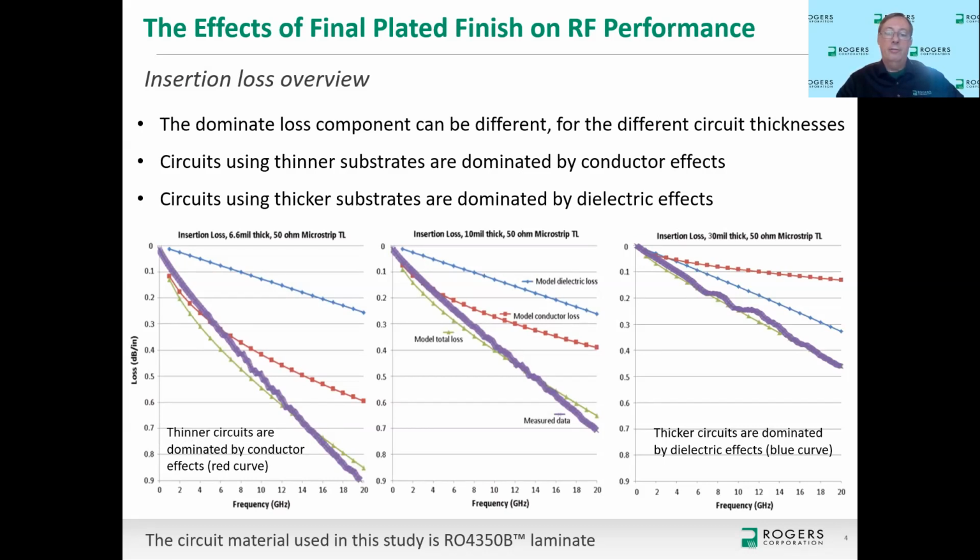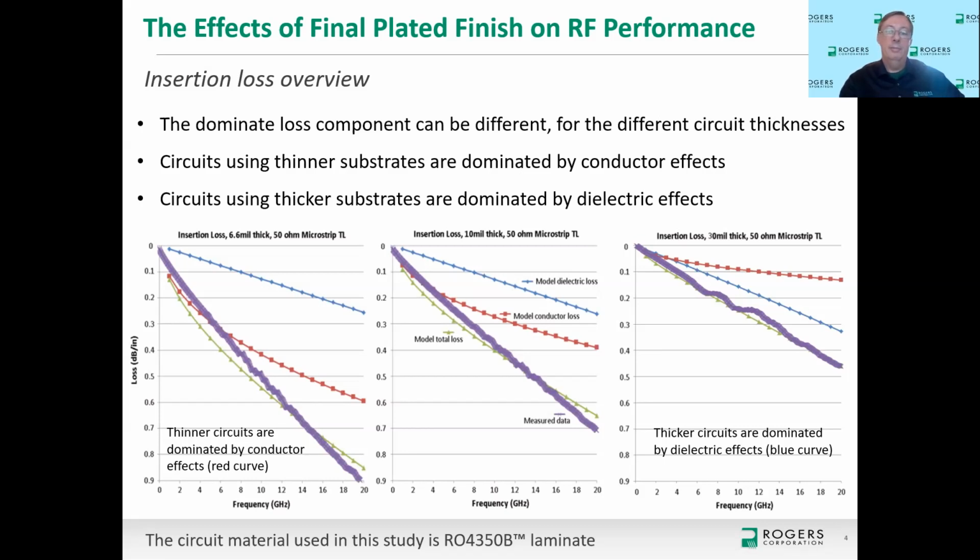And then the green curve, which is the model total loss, is the model I'm using, and that should match the measured loss. There are little differences here and there, but overall it matches pretty well, close enough for what we're doing for this example anyway. And then the other curves: the red curve is conductor loss, the blue curve is dielectric loss, and that's showing you how much conductor loss and how much dielectric loss are adding up to equal that total loss of the green curve. Now, when you look at the same type of testing in the chart on the left, that is still the same material, same everything except thinner.